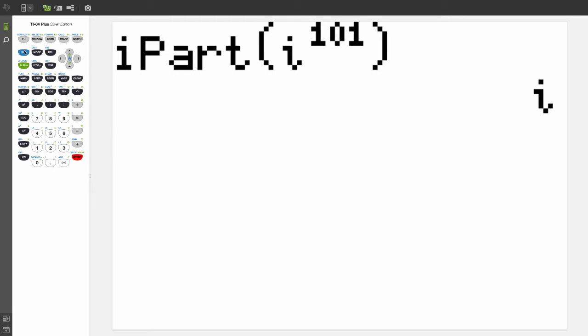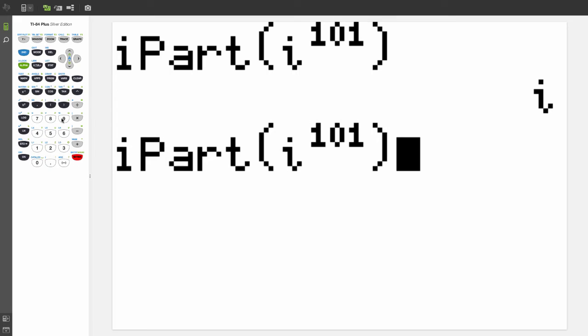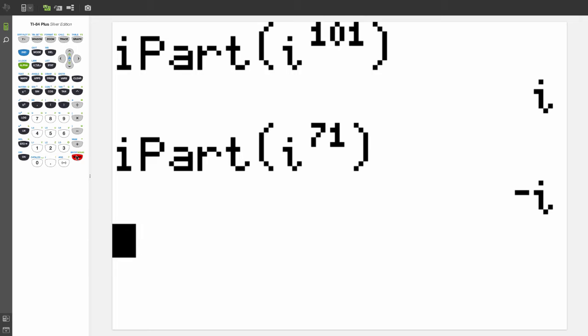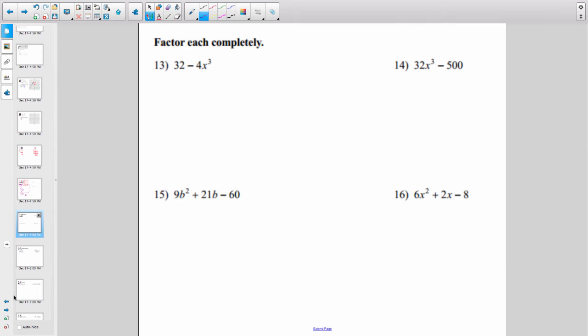I believe it was, let me just bring up the last command. I think it was 71. Yep, 71. So let's see what that is. I to the 71. Negative I. Okay, so much faster, if you can remember it. And again, if you think you know what functions are, but you're not exactly sure of the correct name, try the alphabetical listing. It might be helpful. It might ring a bell. Once you see the function, you might realize that that's the one you were looking for.